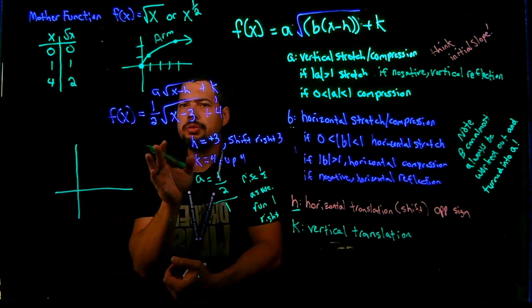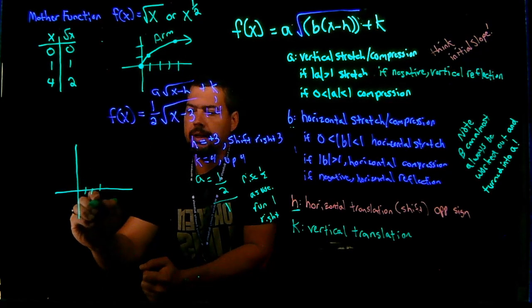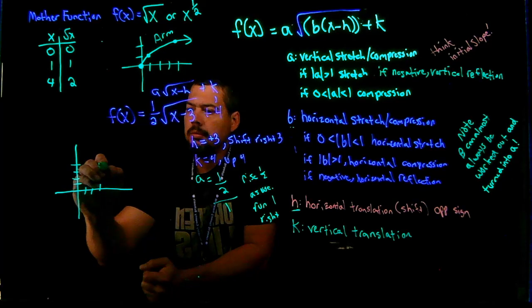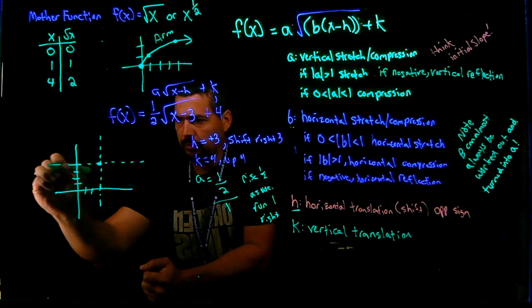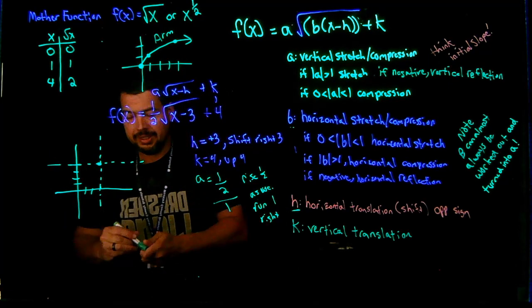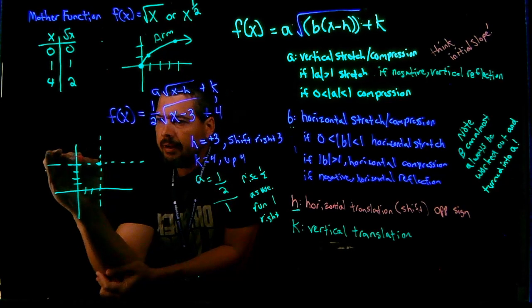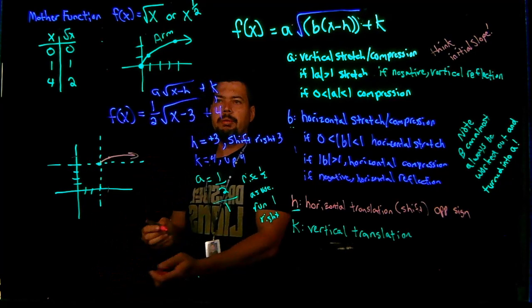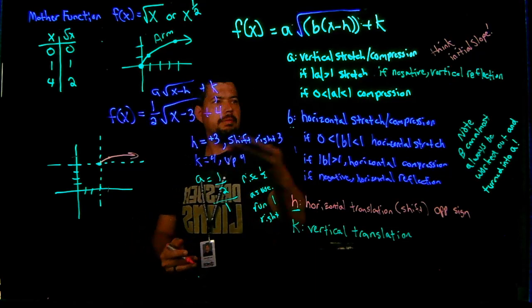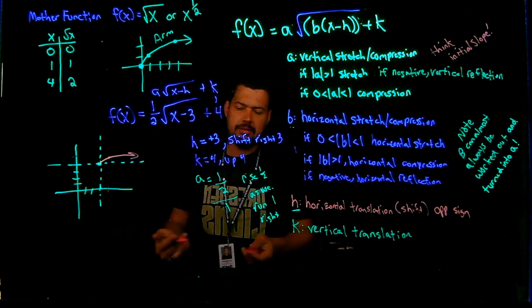I only make kids do 2 points. So we're going to have to go right 3 and up 4. And that's going to be where this thing starts. And this, again, I like to think of it as the new origin. It's where this function originates from. Just think of it as a new origin. And we're going to have to rise 1/2 as we run 1. So rise 1/2 as we run 1. And we just draw a little arm. And we have it. And A was 1/2, which is a compression. It got pushed down. So that's not bad. It's really not.